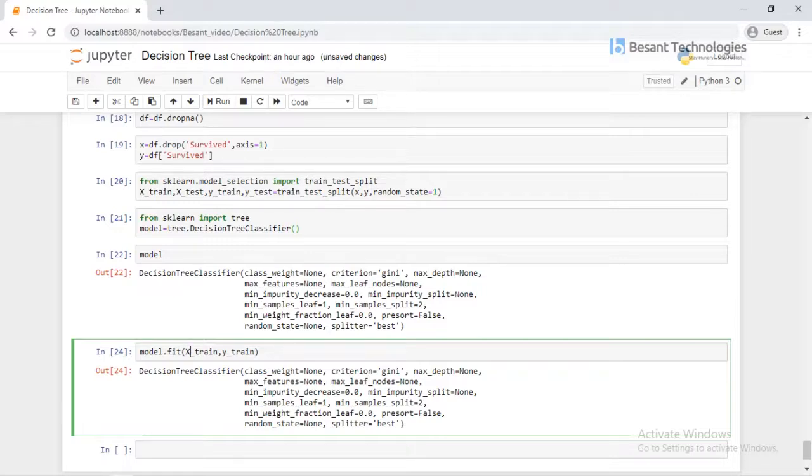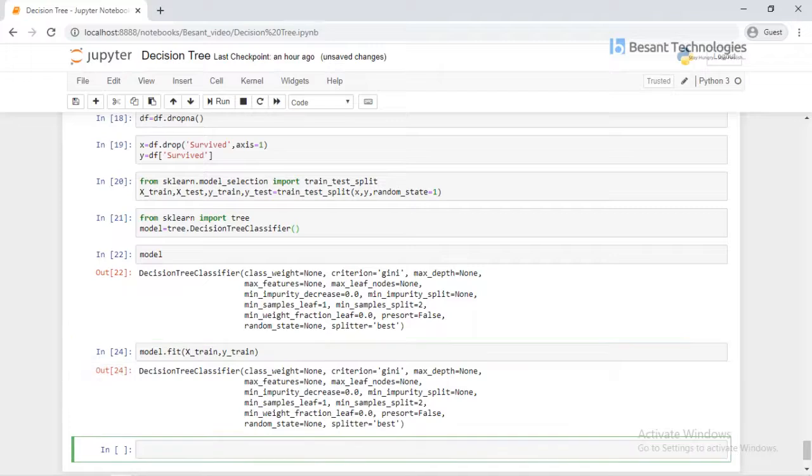Now we need to predict our output from the model on our test data against our ground truth data. So let's create another variable called y predict equal to model dot predict. I just give it like this. We are just going to apply this for our x test. So now we have applied the prediction.